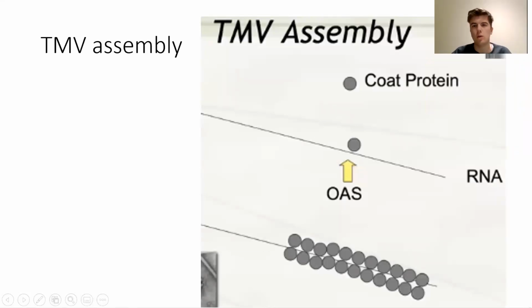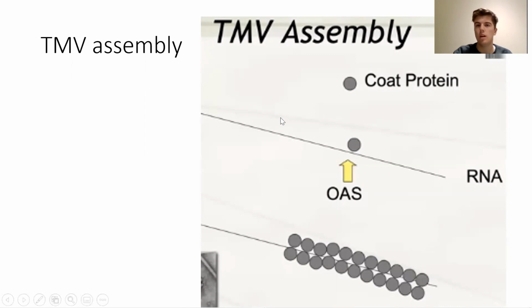So first of all, I'm going to be talking about tobacco mosaic virus and how it's assembled. If you watch the previous video, you can see that tobacco mosaic virus has created a protein called a coat protein, 17.5K, which is the molecular weight of it, and a 30K protein, which is a transport protein, which will both be vital for the assembly and movement of the tobacco mosaic virus.